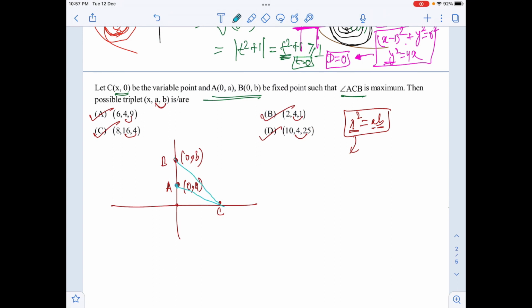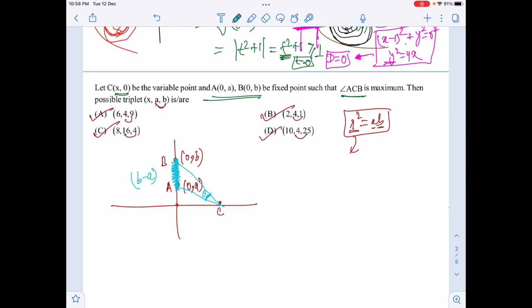What if I connect point A to C, right? So of course we are getting a triangle, right? So let's say we have some theta over here. Now we already know the length AB is fixed, right? That is basically B minus A. According to our diagram, it's B minus A. Clear? Now B and A being positive or negative depends upon the option. Anyway, I'm taking a case without any loss of generality. Whether B is up and A is down, whatever, it won't make a difference in the answer, because it's just a name.